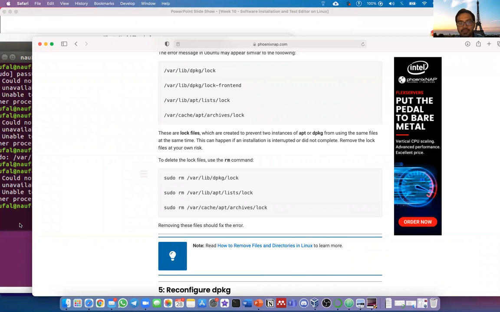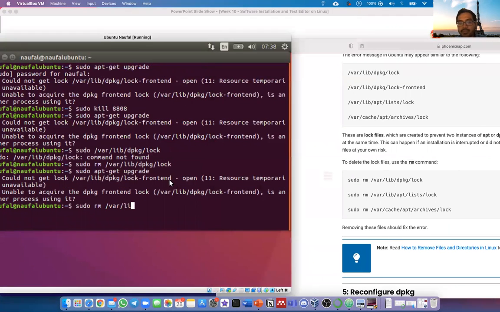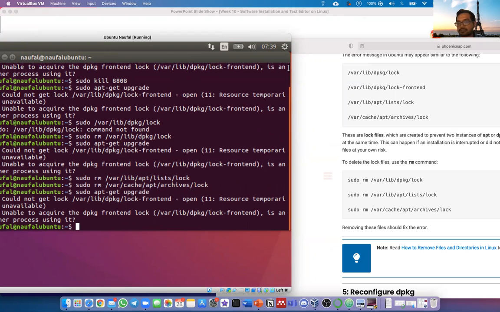So I will run the second command, sudo rm /var/lib/apt/lists/lock. Okay, then the third command is sudo rm /var/cache/apt/archives/lock. Okay, still not working, right?